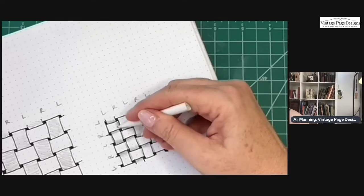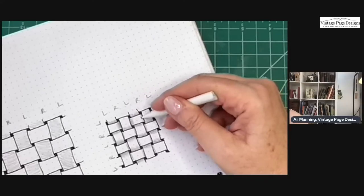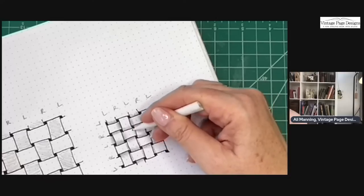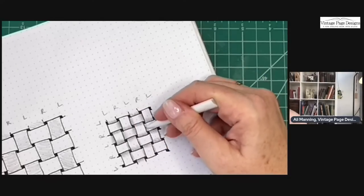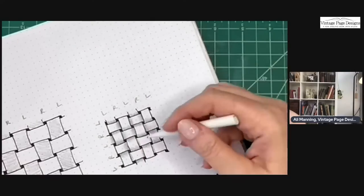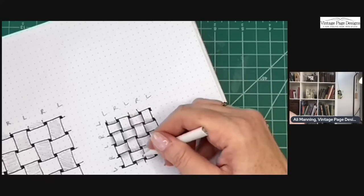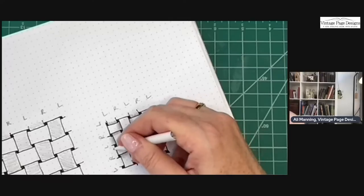And just blend it in where it goes underneath that top ribbon. Now this step is optional, you don't have to do it, but it certainly adds a little something. And I'm just pulling from that edge towards the center and fading it out with a blending stump. As I mentioned earlier, you can find these in art supply stores, often with colored pencils, like the Prismacolor pencil section.